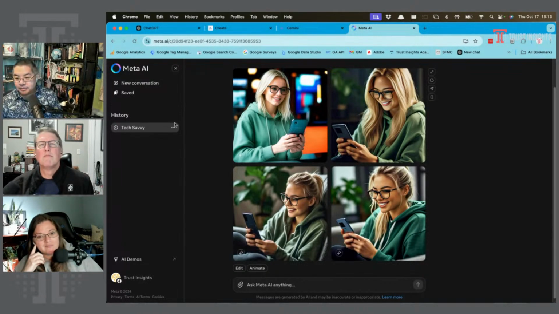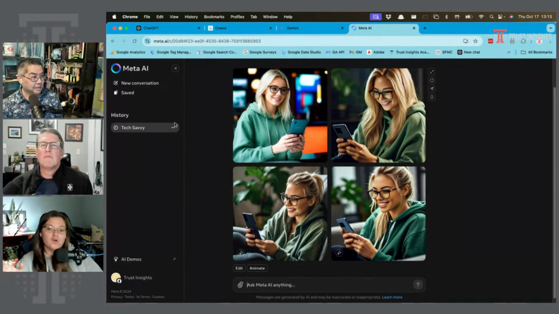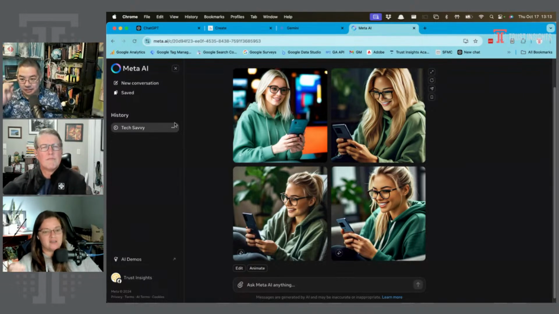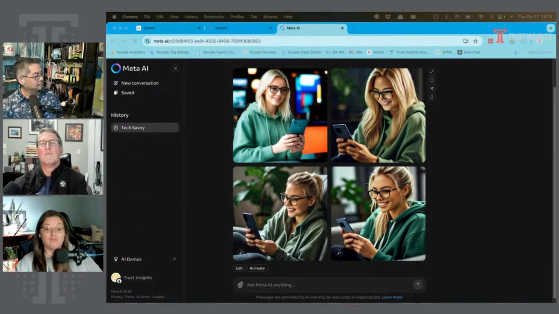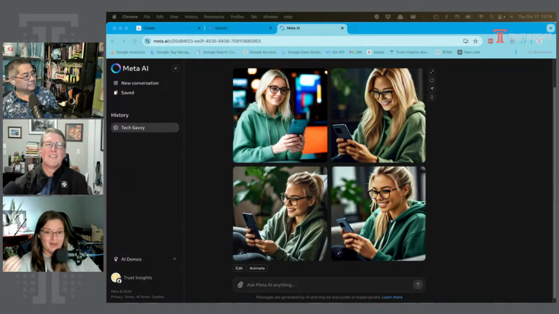Now, again, compared to a year ago, they do have the correct number of fingers, which is a large improvement. The image quality has drastically improved. I will say that these images look more human than the original image, which definitely had a bit of a space alien effect to the facial features. But the biases have not improved, and a good chunk of that has to do with the prompt.